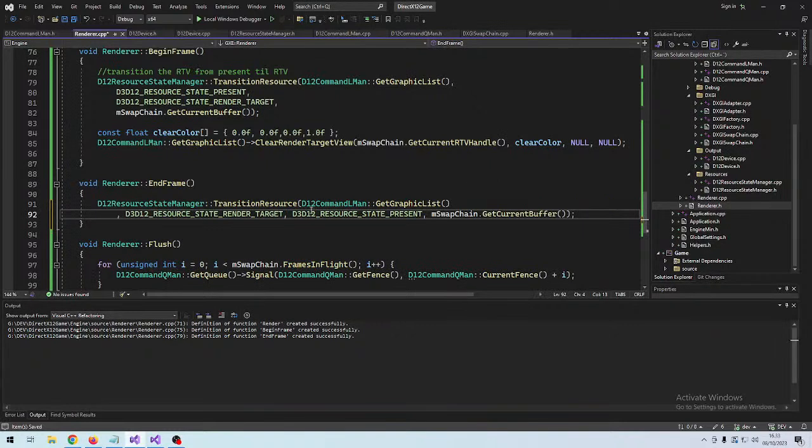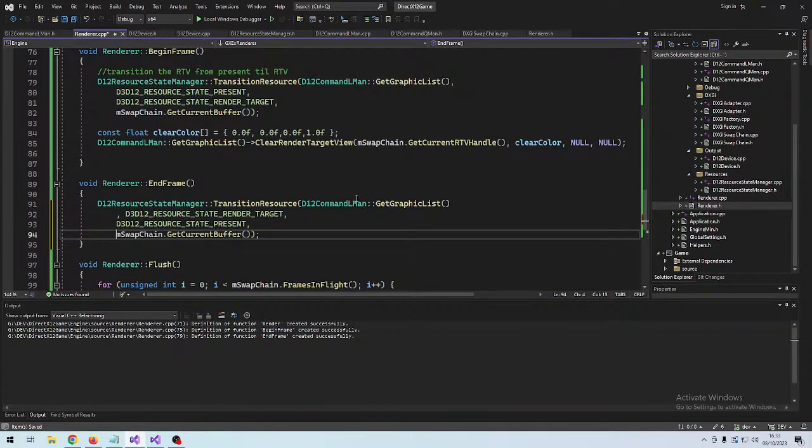Let's reorganize this as well. There we go.